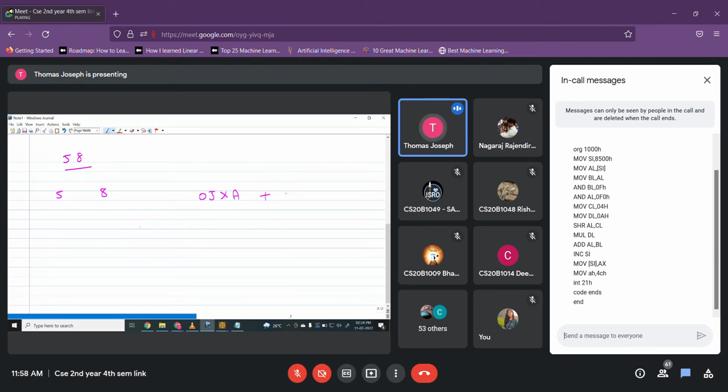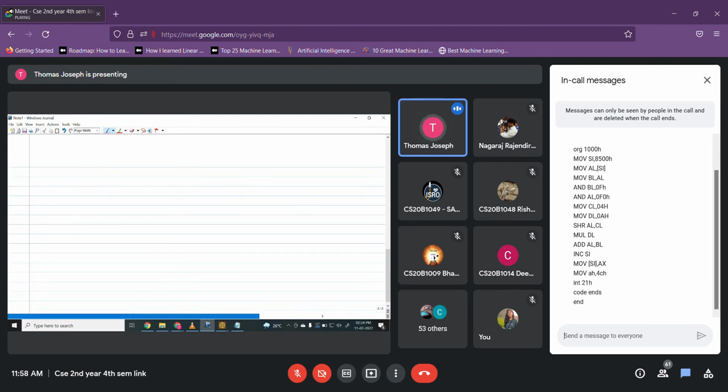Okay, so 05 into A. So those who forget about this hexadecimal multiplication, you can always perform this operation in the binary format. So 05 into A. 0 in binary is represented by 4 zeros. Then 5 is represented by 0101, multiplied with 0A. So 0 is 0000 and A is 1010. Then the multiplication is bit by bit multiplication.